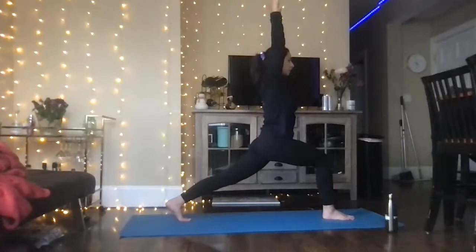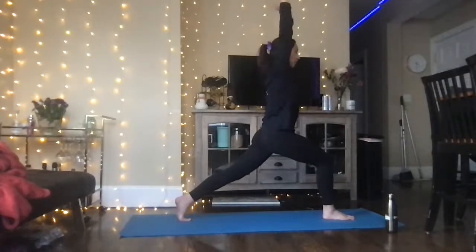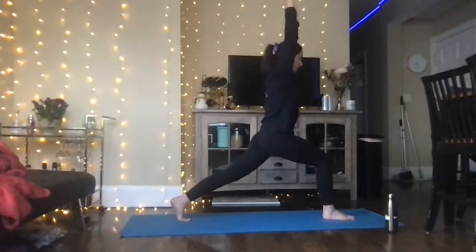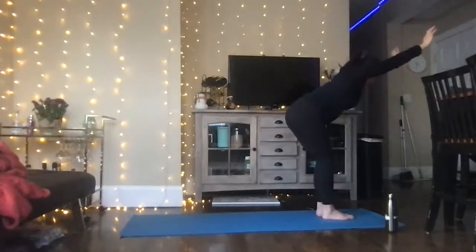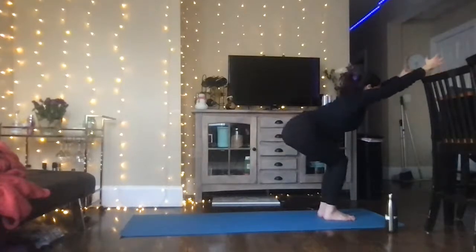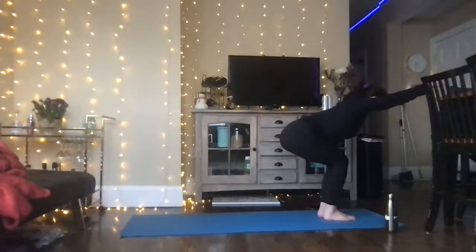And just hold. Start putting a little bit more of your weight in that right foot. We're going to hop forward, bring that left foot to meet it, and into chair. Take a deep breath in and hop that left foot forward, meet the legs, and sink down into chair. We're going to hold chair for 3 breaths.